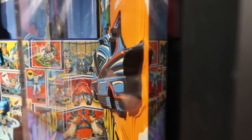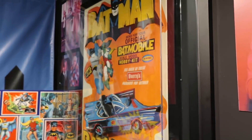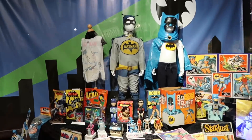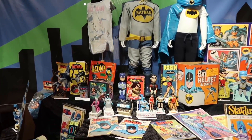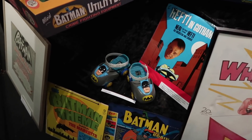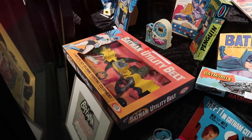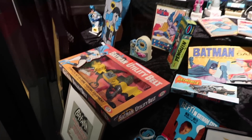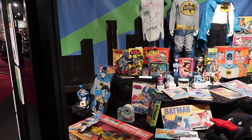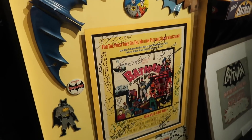It might be hard to tell, but this poster is very puffy with 3D-like proportions. Here's some toys and costumes — a lot of good stuff adorning this case. Those are roller skates down there. And the utility belt — always wanted one of those. Old-school metal lunchbox in there as well. A few signatures have been placed upon this item.